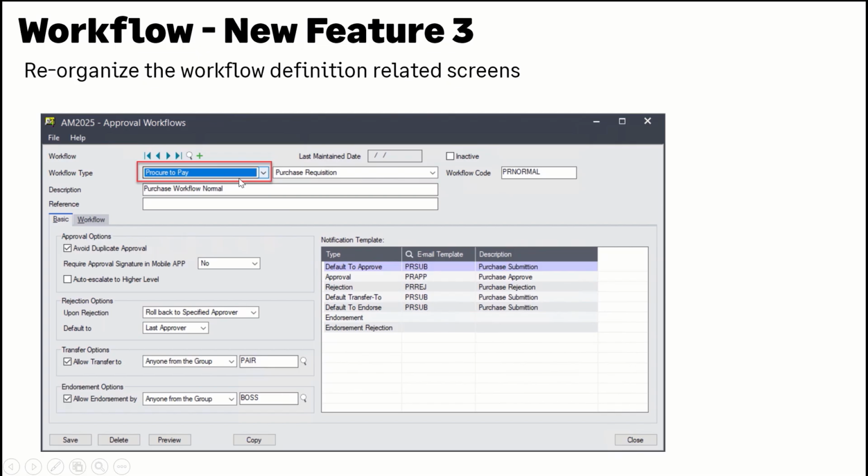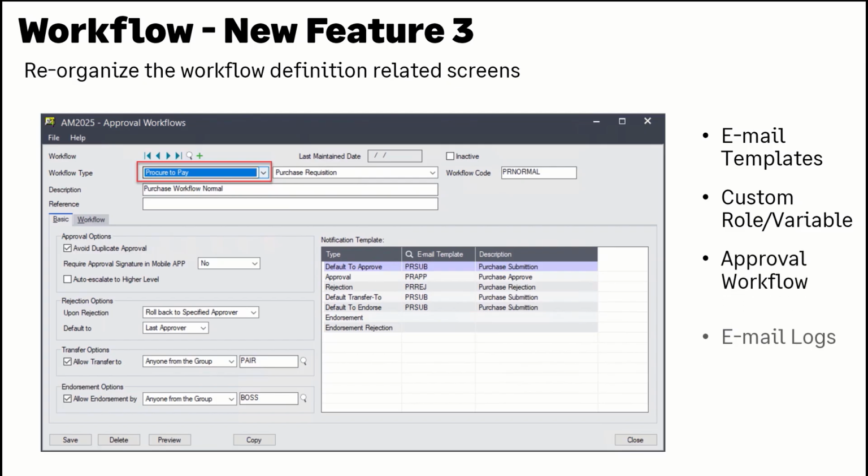Under procure to pay, you can see there are 5 transactions, so it will be much easier for you to find a transaction to define workflow for. And of course, this organizations feature is available for email templates, customer role and variable, approval workflow, and email logs.